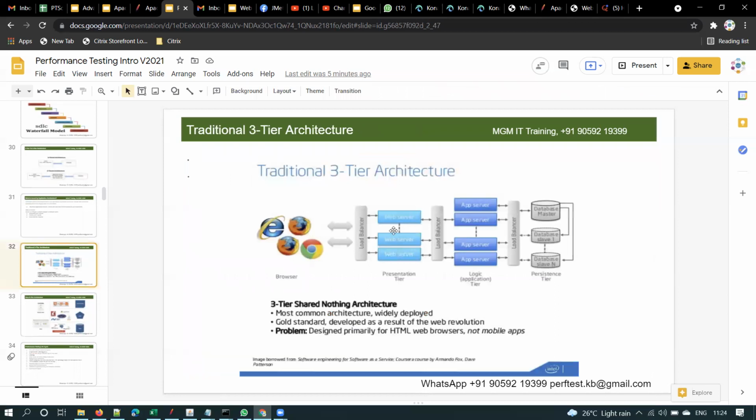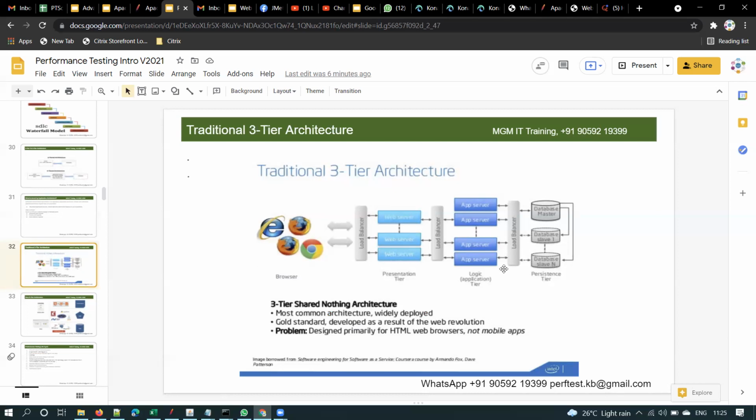What do we see here? We see that there is some load balancer, a web server, 3 web servers, again another load balancer, and then 4 application servers and 3 database servers, right? So these are the components of this application.